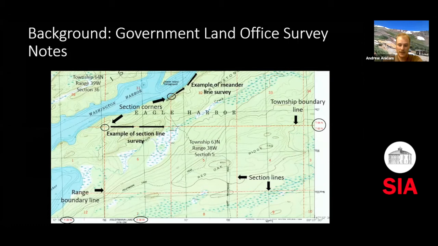As Ives was surveying the land for eventual sale, he was instructed to note what type of timber the land had supported, the soil, and the structures he encountered. So hopefully this little slide here makes it kind of clear. I'm assuming a lot of us are familiar with the public land survey system.